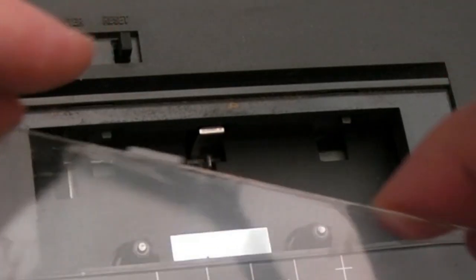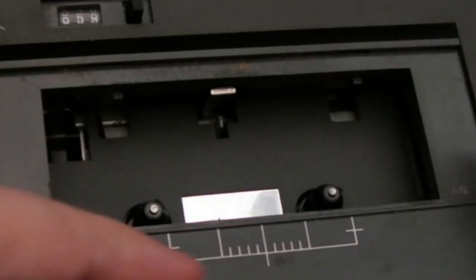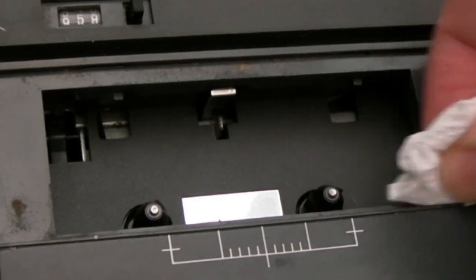So yeah, we'll clean that up and we'll clean this window with a bit of Plastex there. It should look like new, hopefully. And there's a hair gone in there, look. So I'll just use a little bit of IPA here.